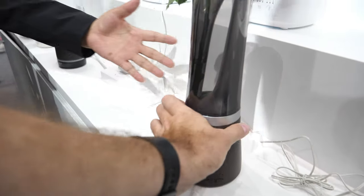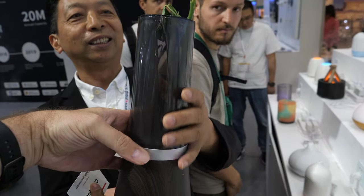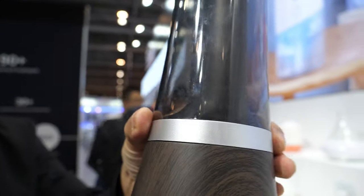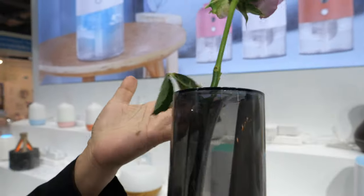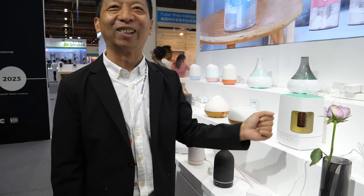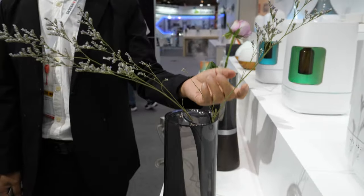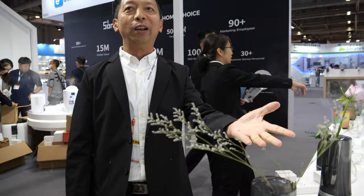How about this? You make the flower live longer? Yeah, we live with the flower and it's close to the ground. What happens inside? We put the flower inside and when we make the device work, it's for decoration. Will it make the flower grow faster? No, it cannot grow faster — it's a dried flower, it cannot grow. But it makes it die slower. Yes, for sure, it makes it die slower.